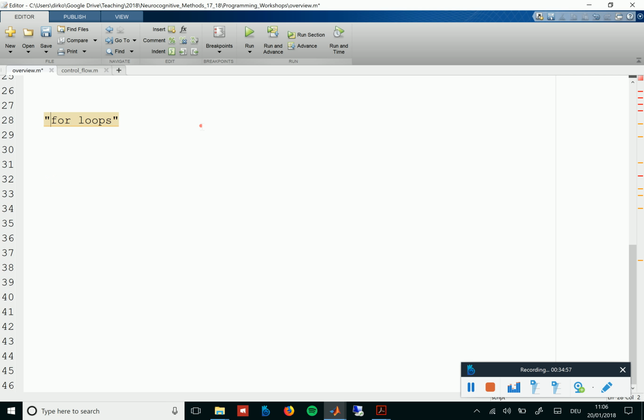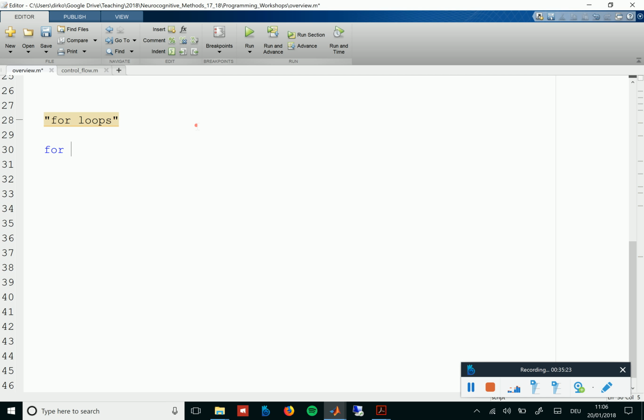So for loops have a specific MATLAB syntax. For different languages, they look, of course, a little bit different, but essentially they all do the same thing. So for loops allow you to iterate through a set of actions, essentially to repeat a specific set of actions in creative ways.